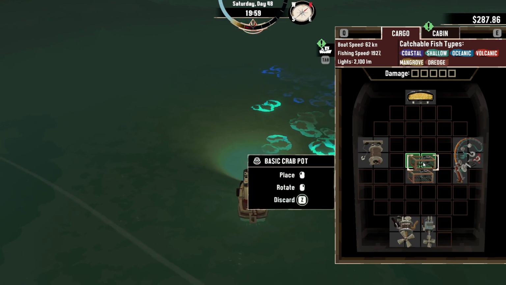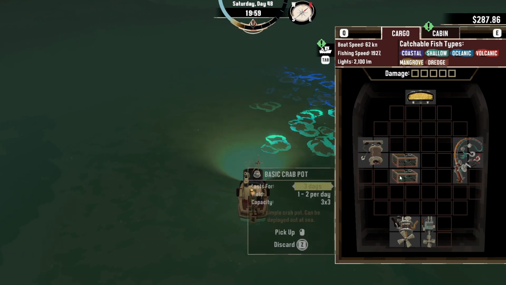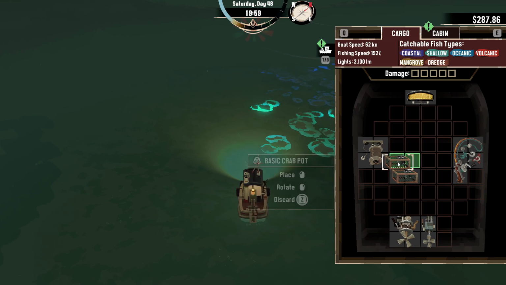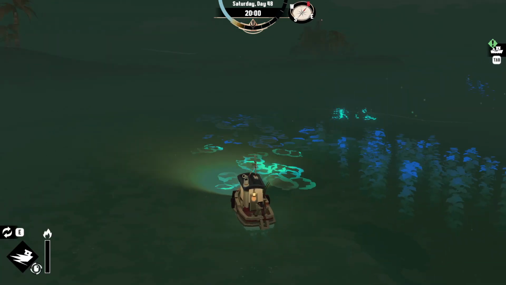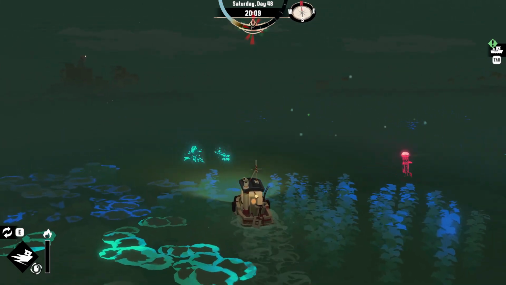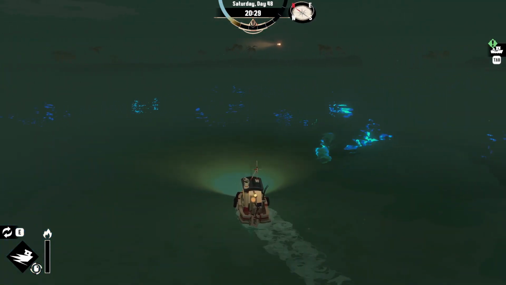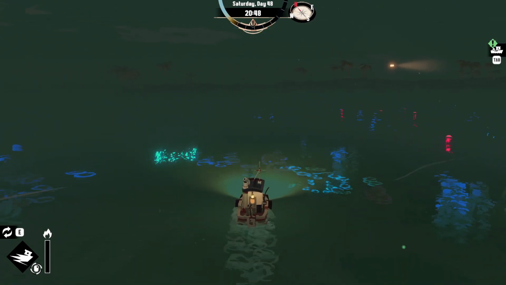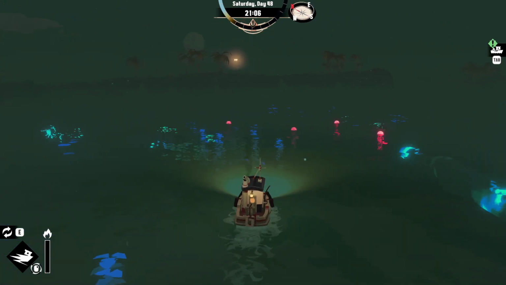Let's place. How do I do this? Wait, what do I... Simple crab pot can be deployed out at sea. Okay, I'd like to deploy it now. How do I do that? Do I have to find a spot that they go or something? I can't remember how to do it. Oh, now I remember. I think I have to do this.